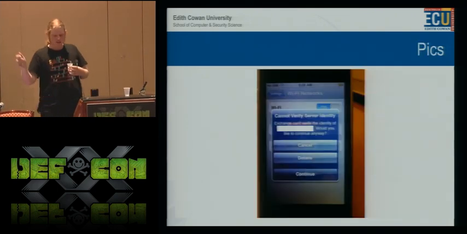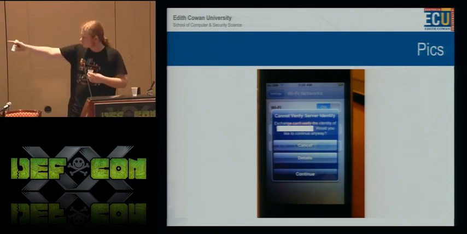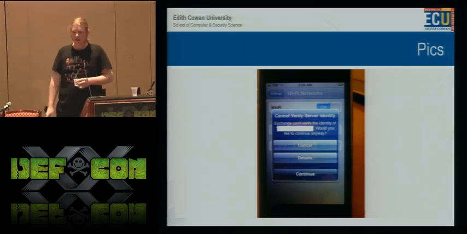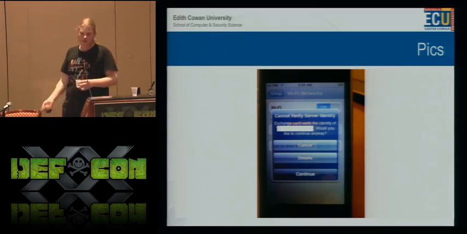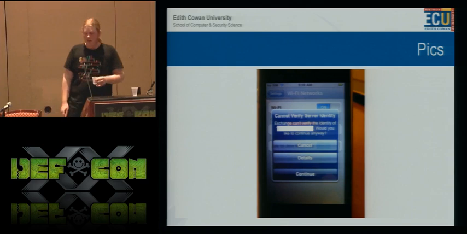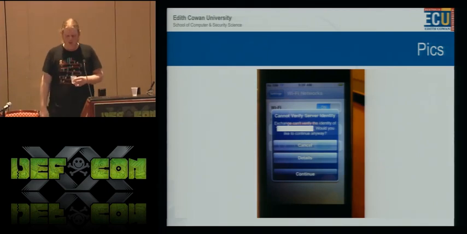Alright, so in case you couldn't see it on the projector, because I noticed the iPhone's really, really shiny, this is what the screen looks like, and essentially what it's saying is, do you really want your email? Yeah? Okay, well, continue. Just press the damn button. And that happens. We did some testing just around campus, handed a phone to people and said check the email, and they all pressed the big button. So we're pretty sure that's what most people are going to do.